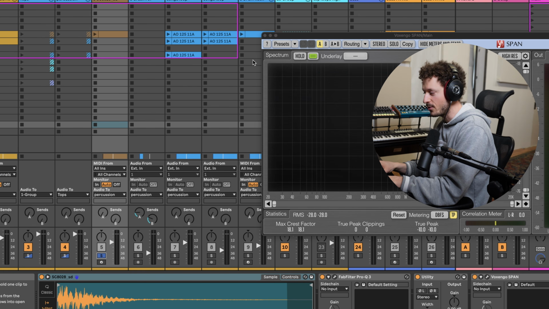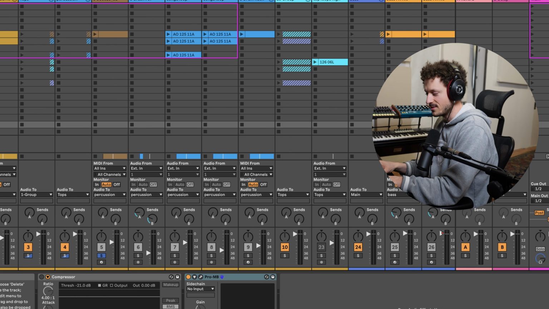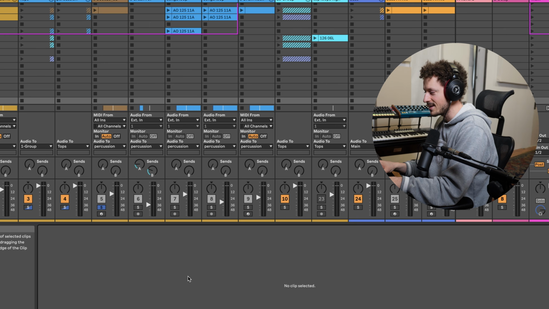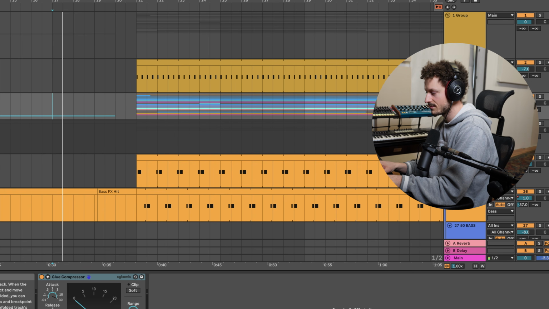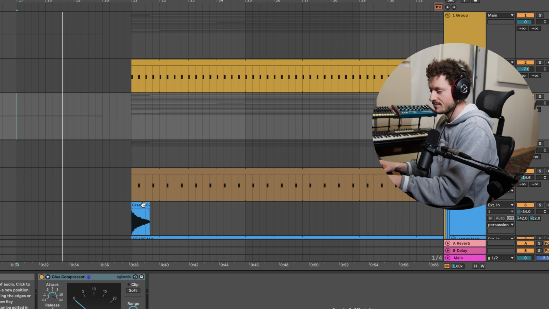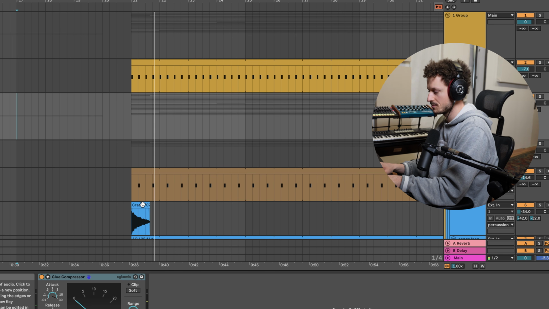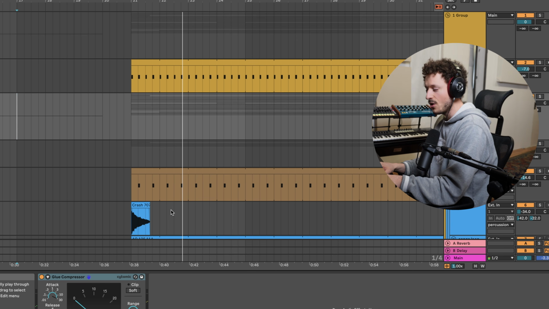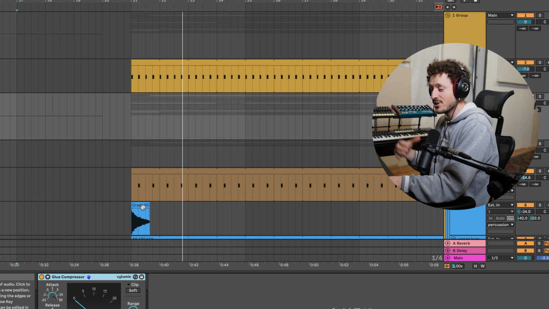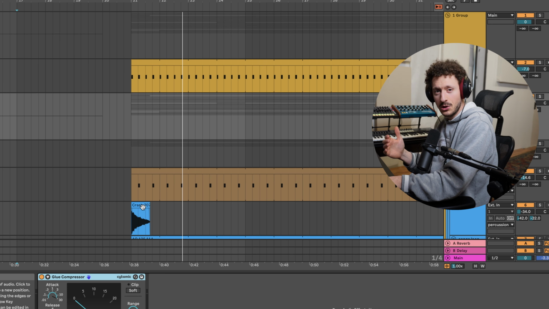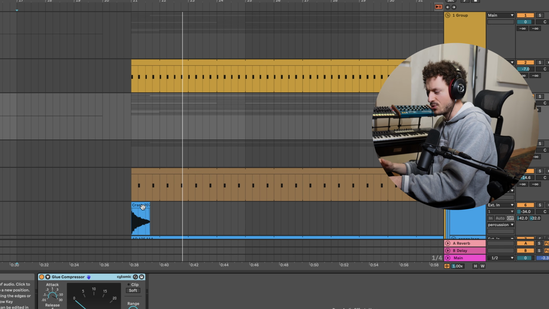Same goes if you, for example, and for that I obviously have to turn all of this out, let's say we have this breakdown just before something like a drop. On the drop, we have this crash hitting, right? Because the crash is all of a sudden there and the sound is a bit louder, I don't want the bass drum to get quieter.